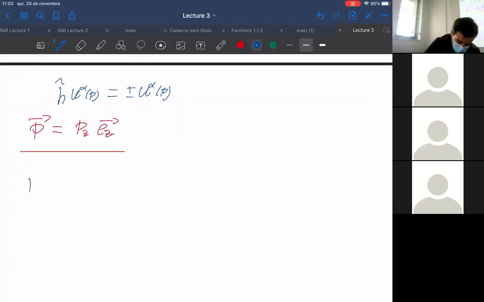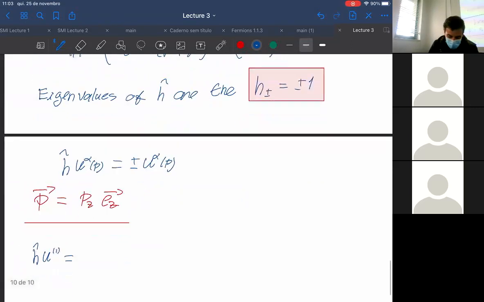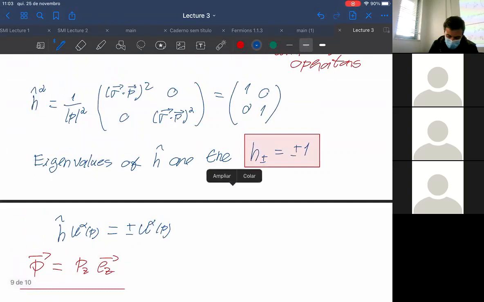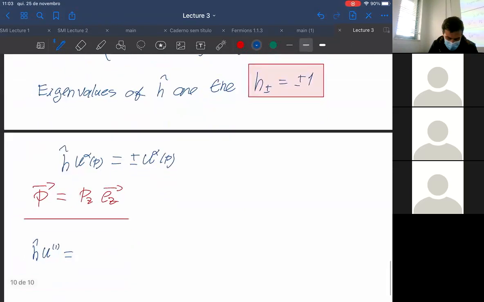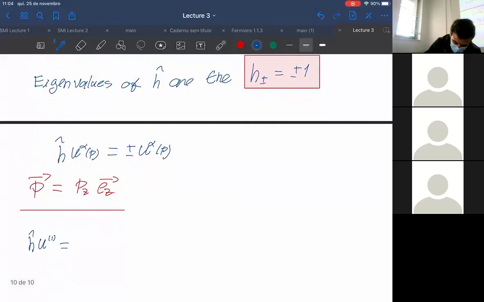So what we have is that H U1, now the modulus of P squared here is going to be Pz, and what we have then is exactly, so the eigenvalues plus or minus 1. So I think it's even pointless to write the Pz. I think you understand that already. But let me already write like this. So we have 1 minus 1, 1 minus 1, and then the rest 0.